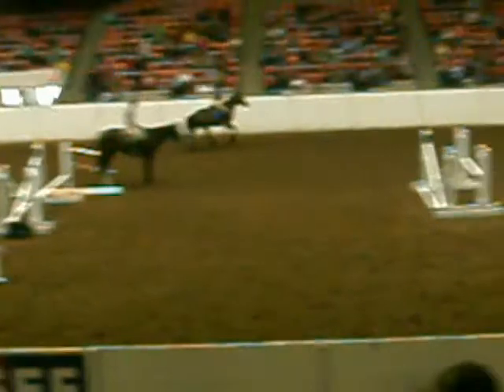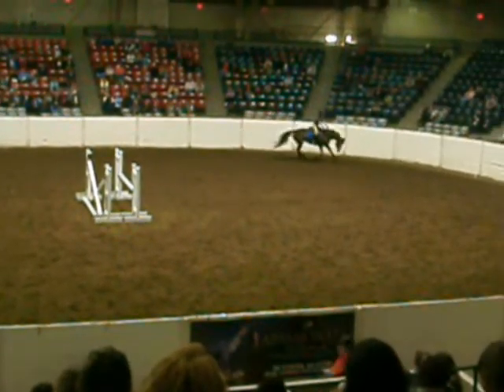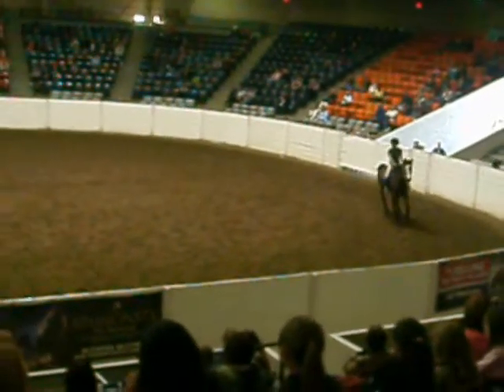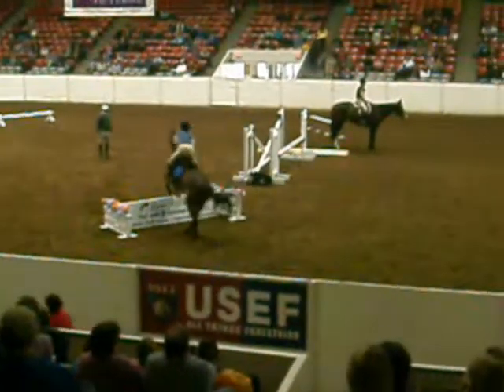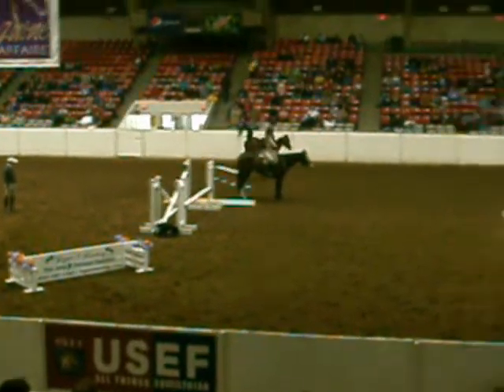I just want to try that one more time. I know you're going to do it this time. Hold the rail a little bit. Do that again. You're going to be inside me, and that left leg pushes him to the wall. Left leg — push, go. There you go. Good.